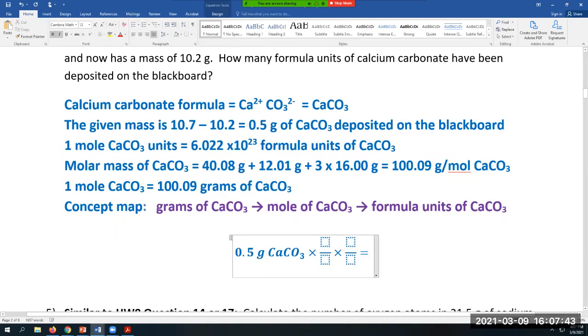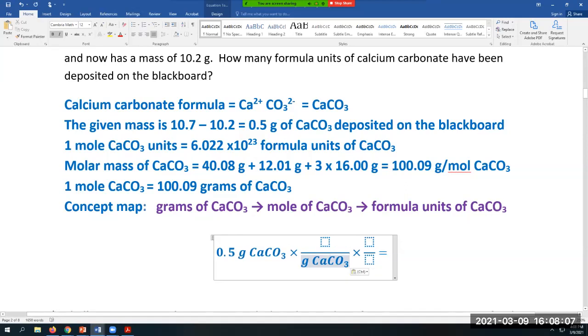So you always want to start the calculation with the given amount. And here the given amount is 0.5 grams of calcium carbonate. So have it in the numerator always. So it's like having a line under and a 1 in the denominator. Because you start with grams of CaCO3, that means you want to cancel that unit. And so that means you want the gram of CaCO3 in the denominator of the first conversion factor, which means you will use this equality here because it has the grams.